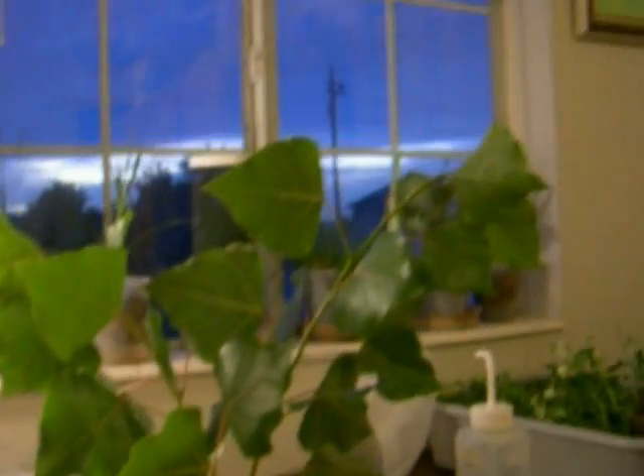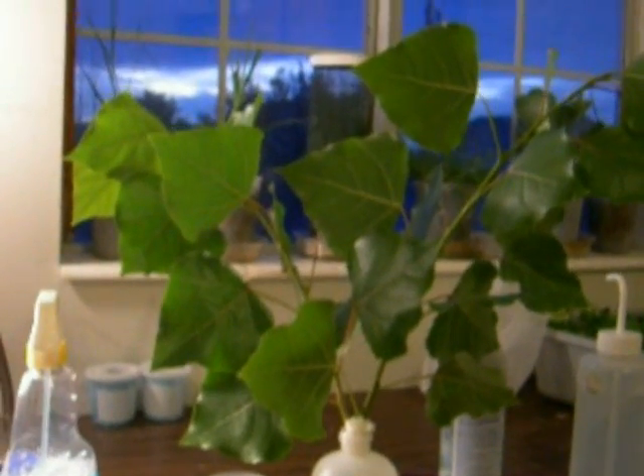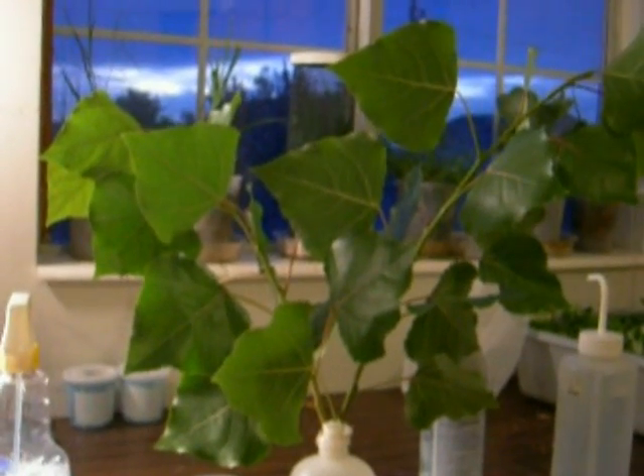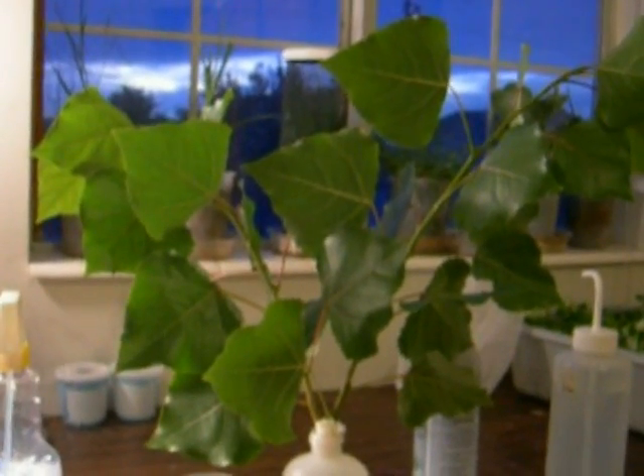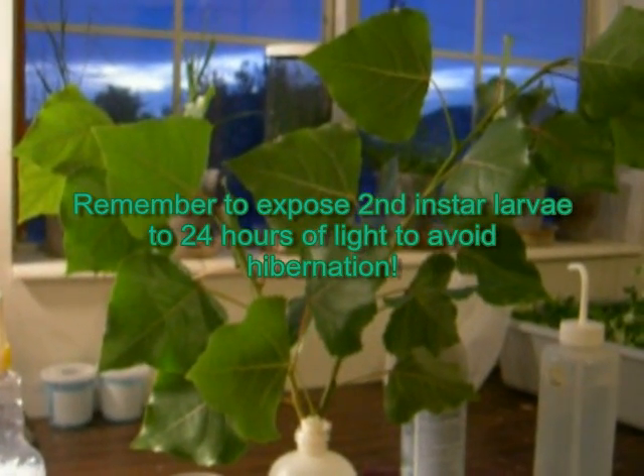I have here what I call a bouquet of sandbar willows, Salix exigua. And over here I've got a bouquet of some larger leaves — cottonwood leaves, Populus fremontii. These are new growth leaves; I'll put the third instars on them. Usually, by feeding fresh host plants to the Red Spotted Purples, you'll get large adults when they finally emerge.